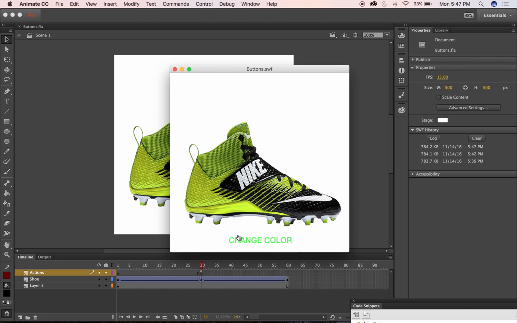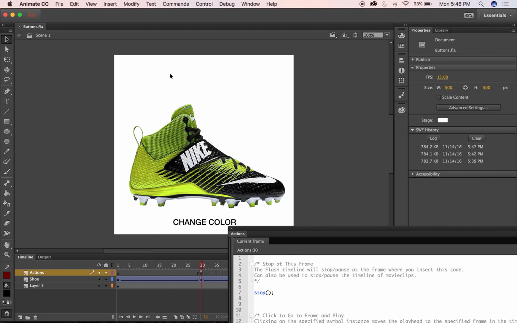It just is what it is. Now I'll click, it'll go to and play frame 31, go to the end of the timeline, and then since I don't have a stop at the end of my movie, it's going to start all over again and back to frame 1. So click, frame 31 through 60, back to 0, back to 30, and stop.